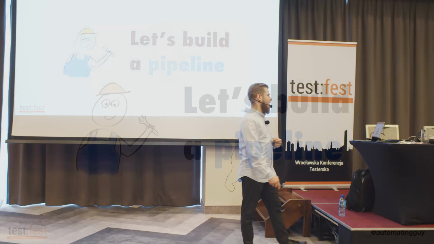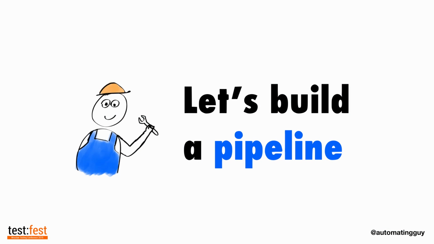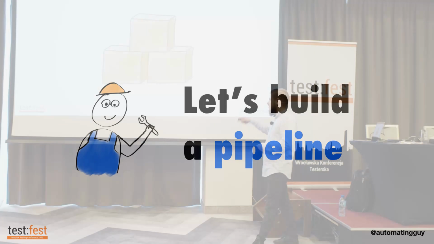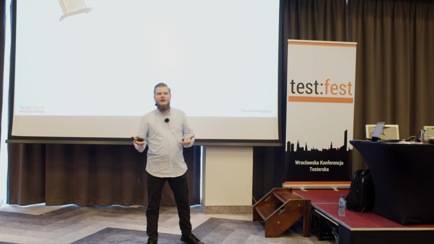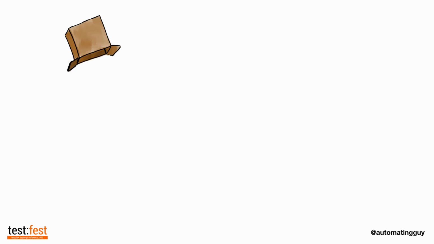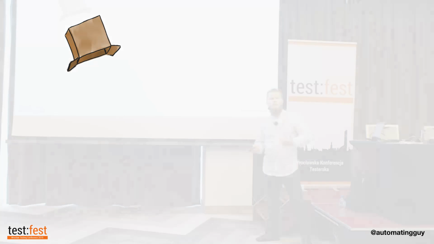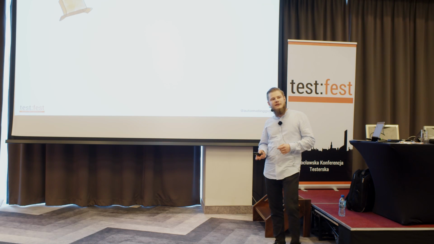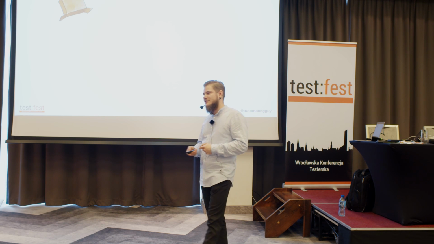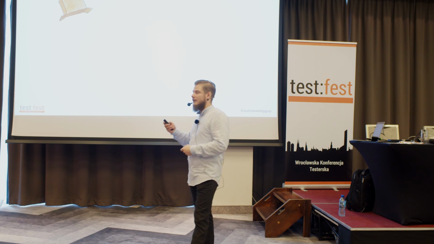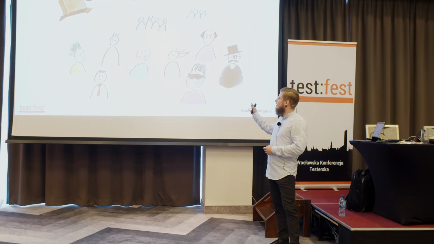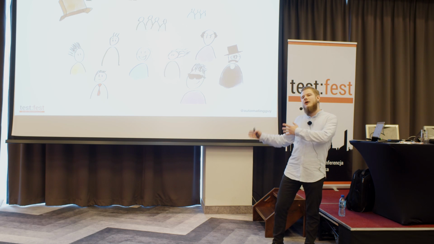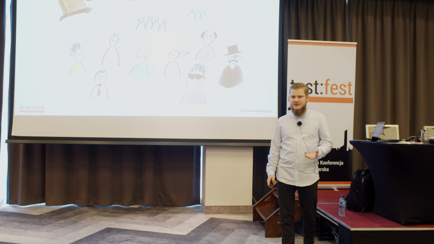So let's build one. To build the pipeline, we're going to need some parts. And these parts are in the boxes. So let's open the first one. And what are the elements of the pipeline? Like, what do you think can be used to assemble a pipeline? Some technologies, maybe. But in my first box, there are people. And like fully assembled ones, not body parts or anything weird. These are people. And this is basically the hardest part you're going to encounter in software development.